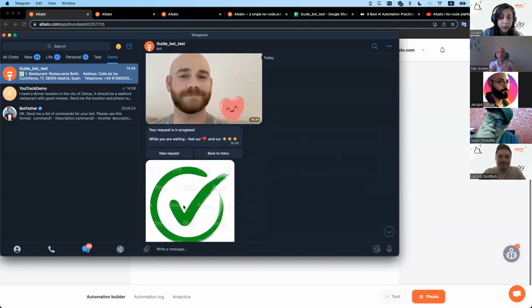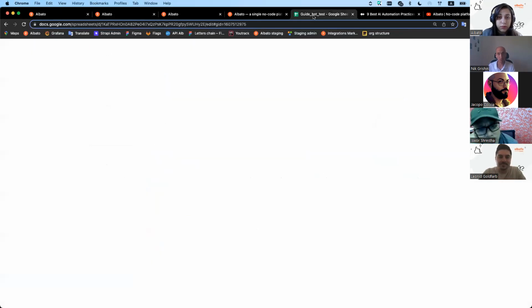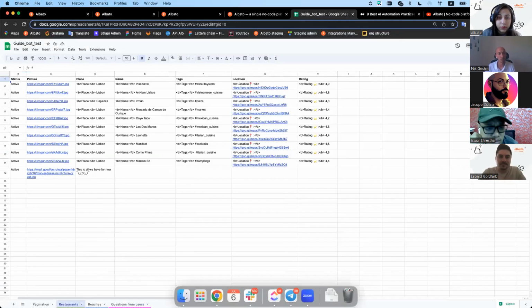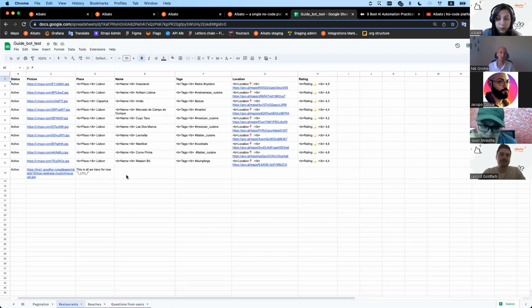So in my case, I created the bot. It helps me, for example, give the user information from my database. That's a simple one with restaurants and beaches, but it can also be a promoted one, you know. You can add some haircut guys here who paid you money, but if somebody didn't find information in the database you have, you can provide him with AI functionality, and he can get some new information.